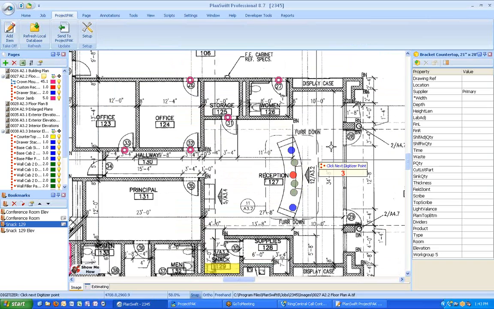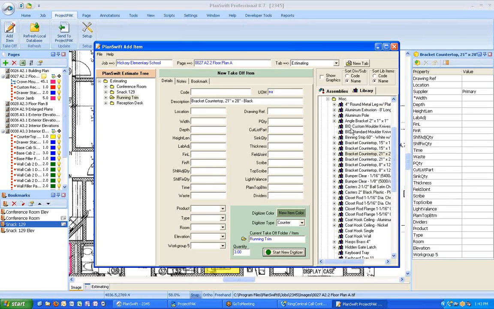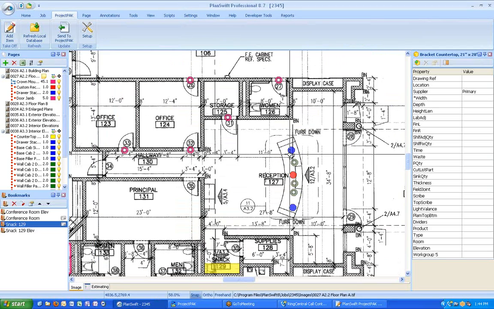So yeah, you can most certainly use library items just the same. So if you have items like that you want to drag in that makes sense, you certainly can. I know when I demoed this a few months ago to somebody, they were asking me, when you do those custom assemblies, couldn't you put this in here and then drag a bunch of library items into it? You could, but just keep in mind on your PlanSwift drawing, you're going to have a bazillion dots if you do that. It's not to say you can't. Just realize that on the PlanSwift, you might have a bunch of dots that won't make sense at first, but you could certainly do it.